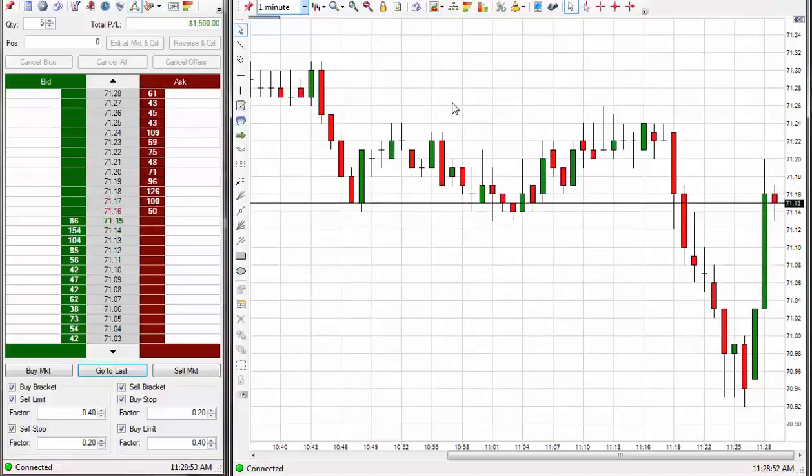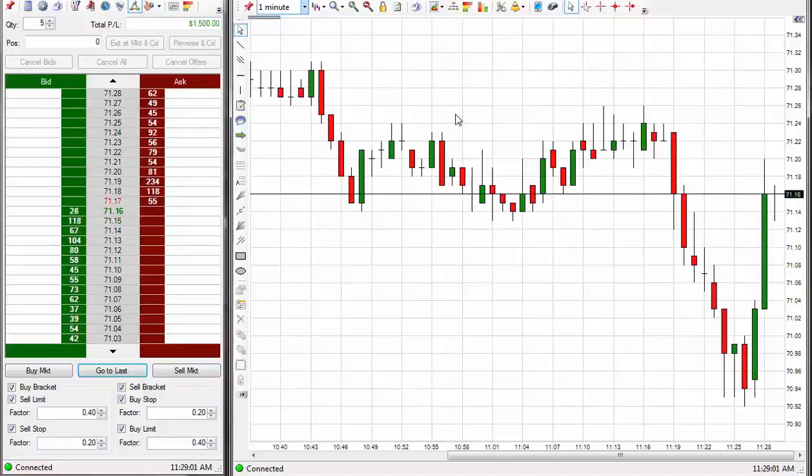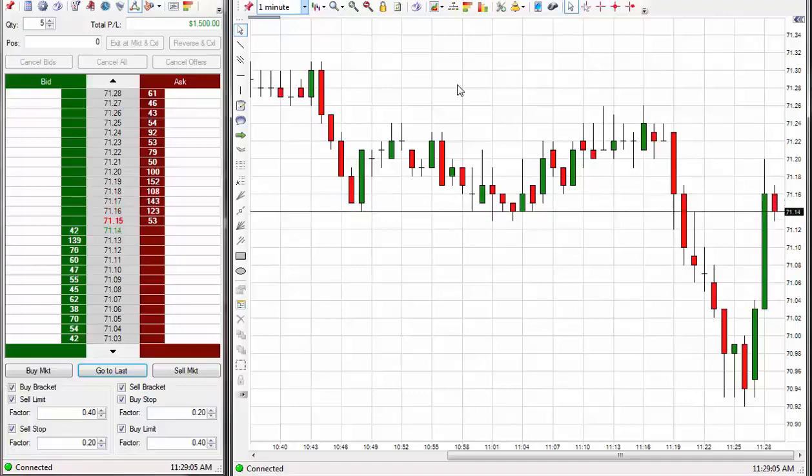Anyway, I'm going to get going. It's really late here now. It's 1:30 in the morning. So I am going to go to sleep, and I'll be back tomorrow to do some more trading.